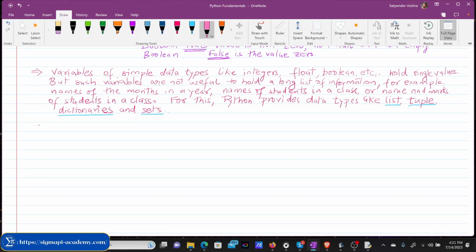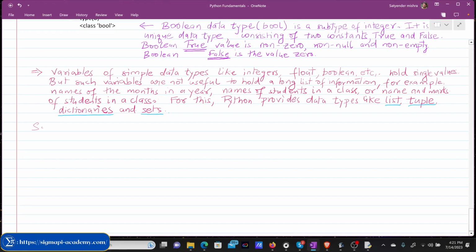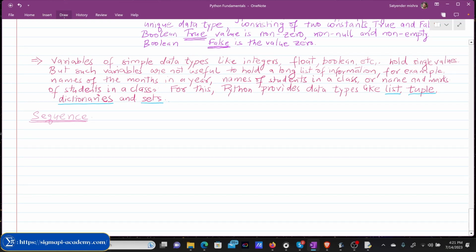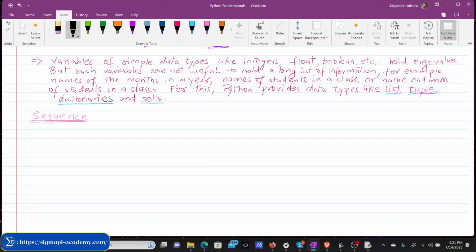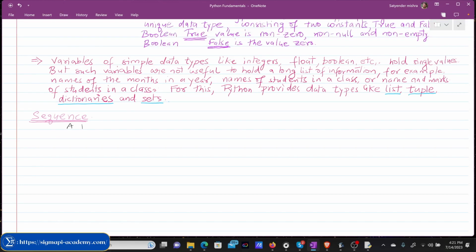So the next concept is the Python sequence.